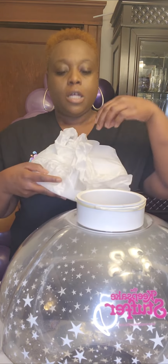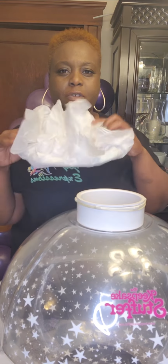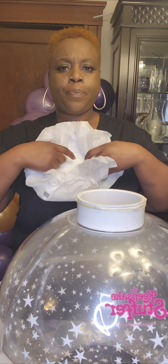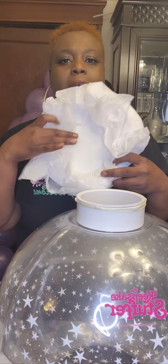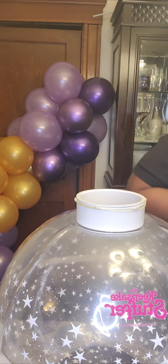But one thing I didn't like when I wrapped the plate this way, completely covered, when I glue dotted stuff to the tissue, it would lift up. It didn't feel secure enough, yeah? So I'm doing it just a little differently. I'm still wrapping it in tissue paper, but I kind of taped it so that I still have space on the plate to glue dot whatever needs to be affixed. And a little piece of this came off, so I'm just gonna tape.